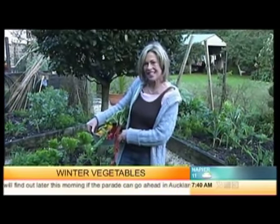What are you enjoying the most out of your garden at the moment? What can you just pick and eat at any time? Oh, the rocket has been really good, and I've got this really lovely salad green just over here. I don't know if we can see it, but it's called land cress. No, this is little mâche, lamb's lettuce. And it's really sweet. Often in the winter you think, oh, I can't grow greens, but something like lamb's lettuce will grow really well.